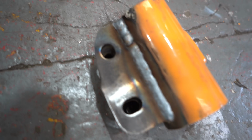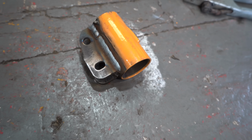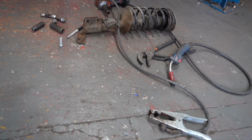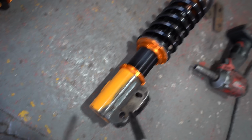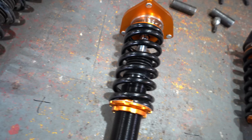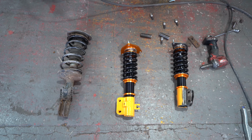That is now welded on there. Don't come at me about the weld, I was at a funny angle, but it's nice and strong. And now we're going to thread it on the bottom of the coilover. Top mount's already bolted on, then we'll try it on and see if it works. Hopefully it does. Now, I've knocked that on there. Top mount is on. So just to recap, we've got standard, and then plus Subaru coilovers equals Renault coilovers, or something to that effect. That's what we're hoping anyway.